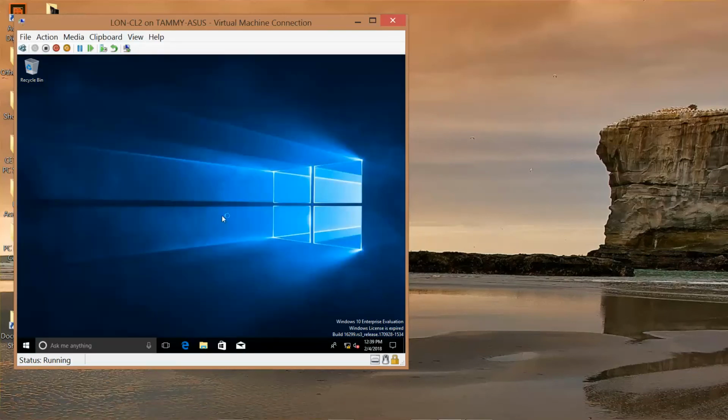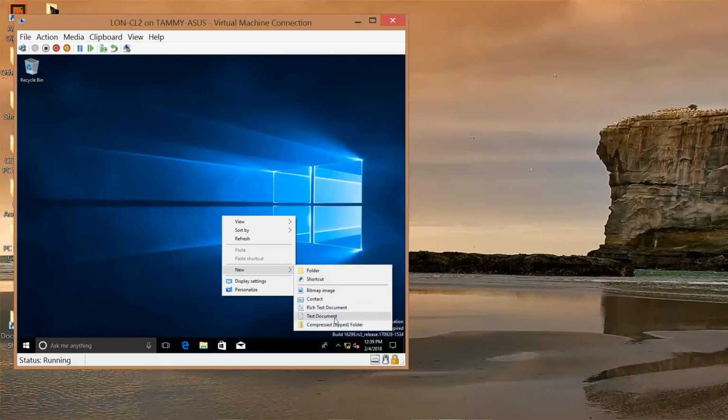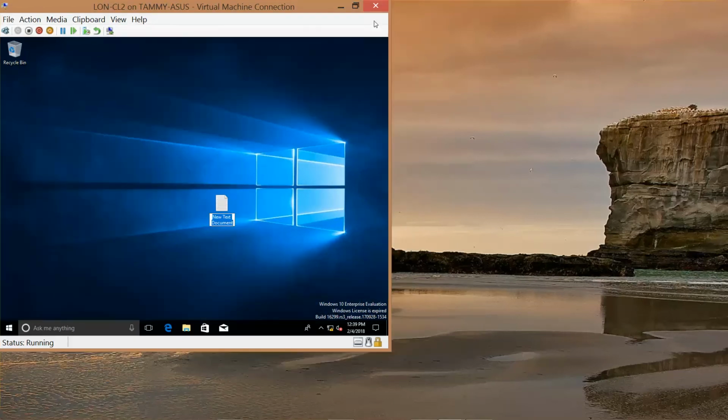Okay, now we're going to right click and new, text document. And we're going to call this lab 2.